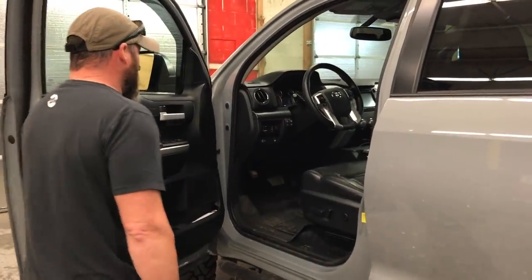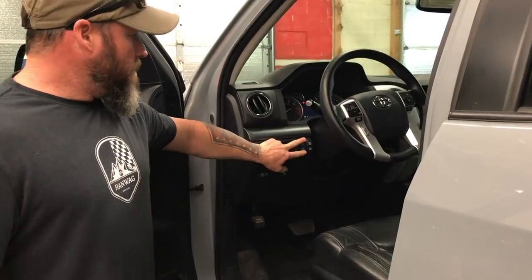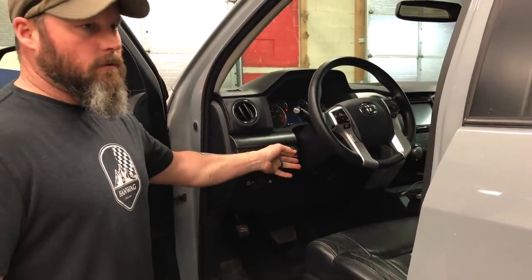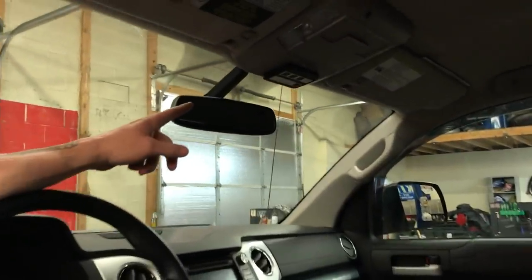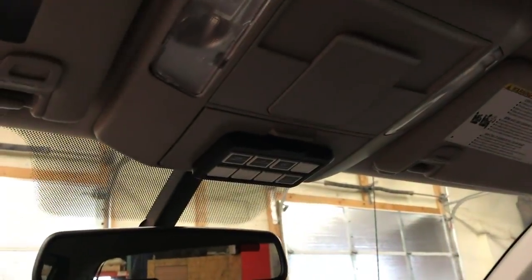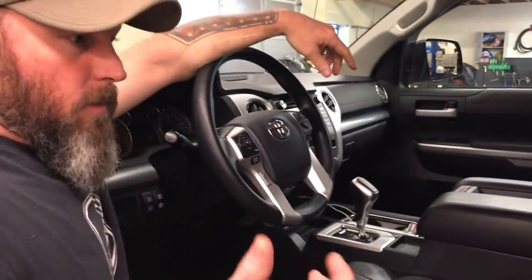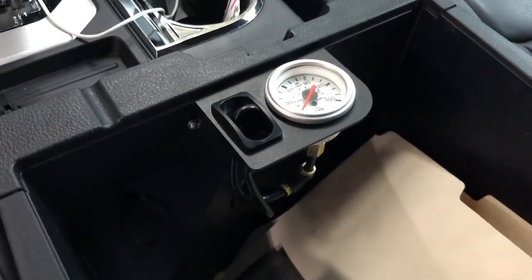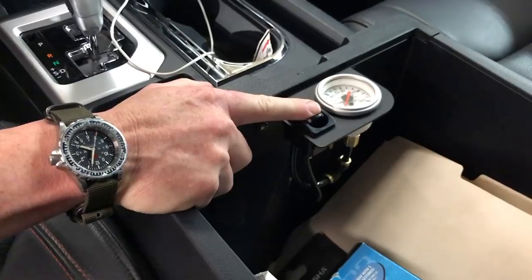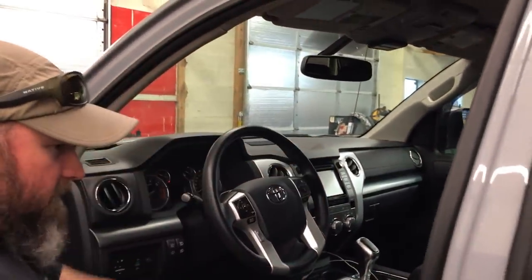Going inside the truck — for light switch placement, the three-position switches for the LP9s are right here: up for high beam, down for low beam, easy to get to and kind of out of the way. We're running the S-Pod SEHD mounted up in the sunglasses holder — a nice eight-switch panel with plenty of room. For the airbags, the control is in the console: you can see your air pressure in the tank, bring the airbags up, or push the air out to lower them. Use it and leave it.